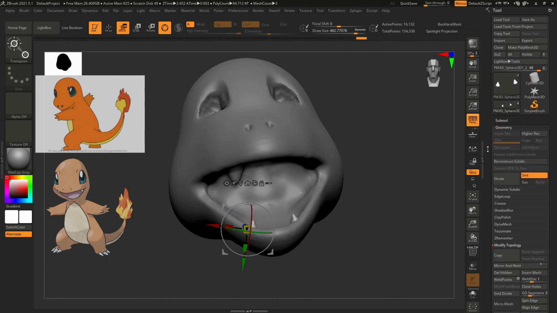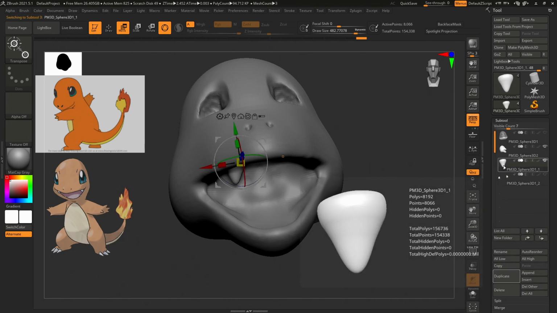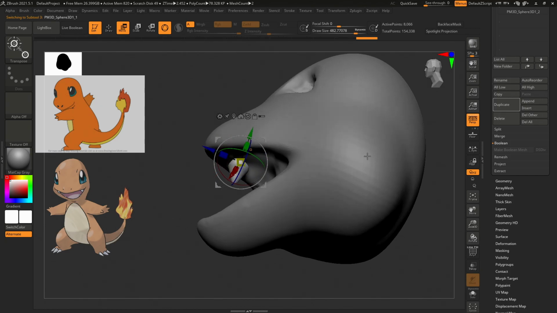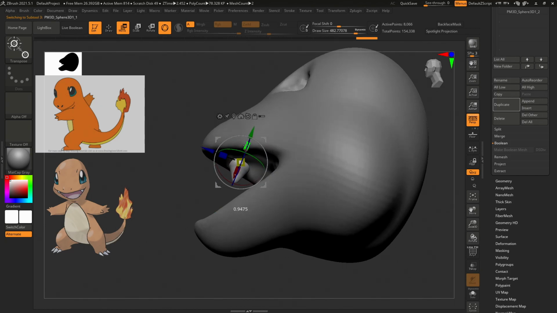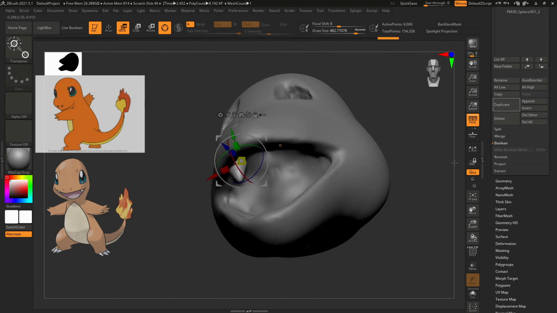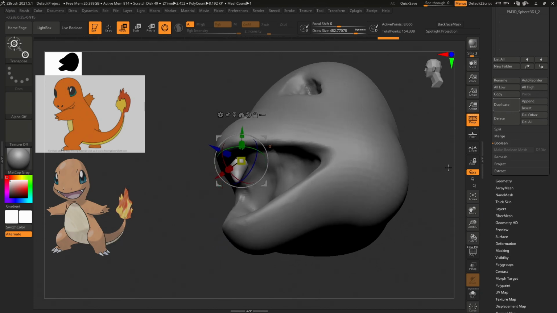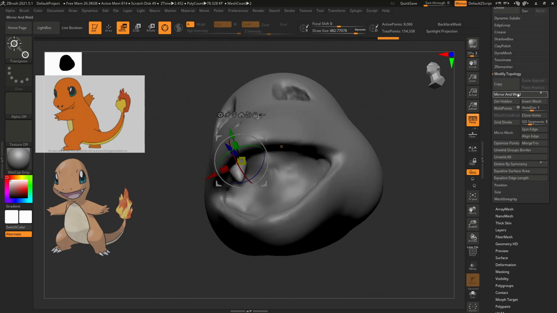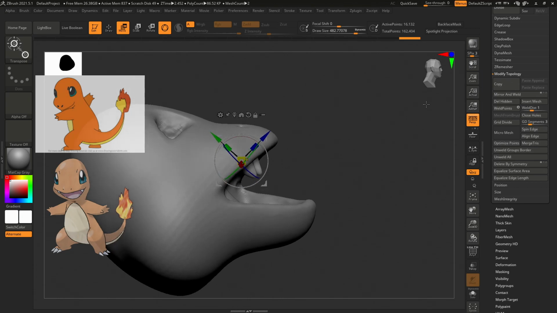Mirror and weld. And then this one. Oops. There. And then geometry. Mirror and weld. Oh, yeah.